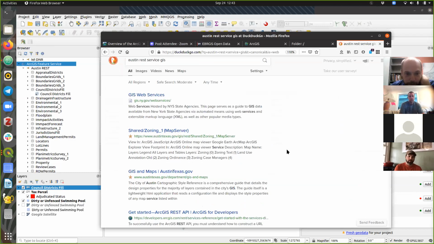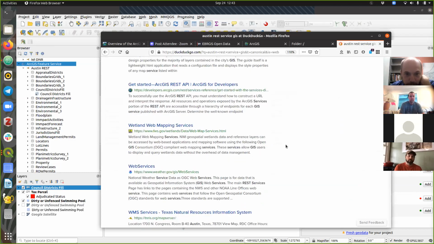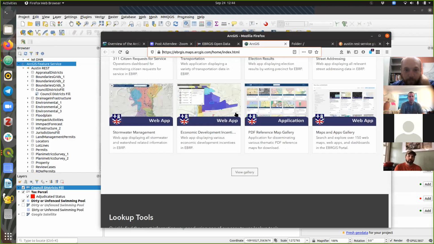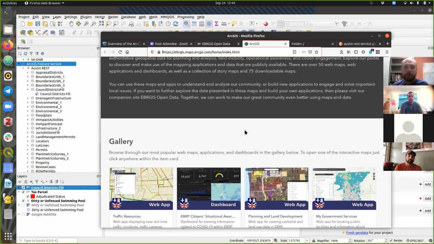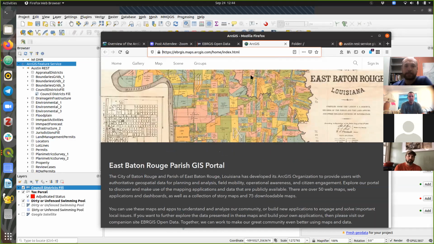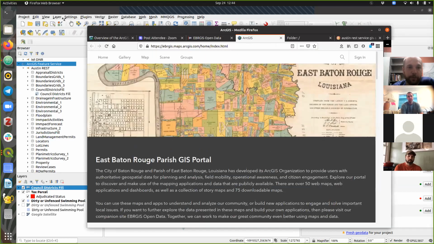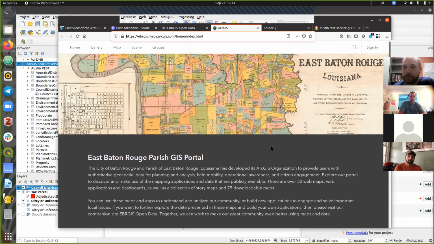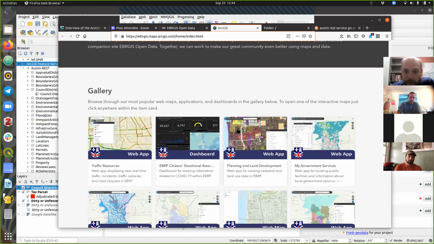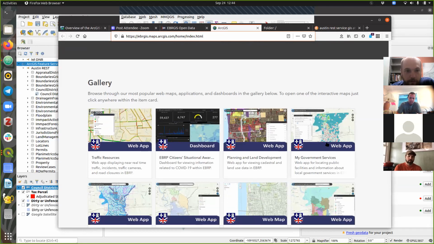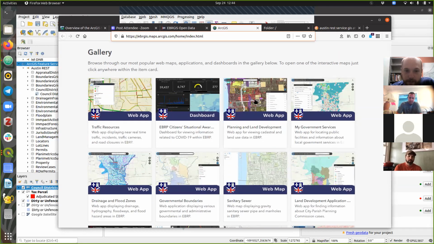The other way that sometimes I find these things is, like I mentioned earlier, typically that's obviously not the most public friendly facing interface. So organizations will use their ArcGIS Online installation to create a gallery of web apps. And here is East Baton Rouge Parish. As you can see, this is all kinds of different web apps and maps.